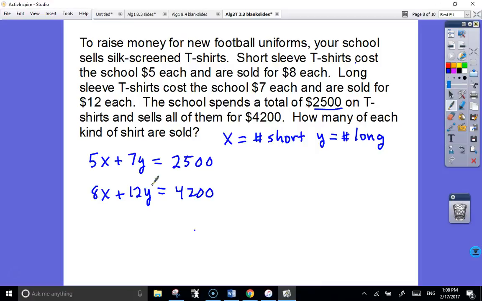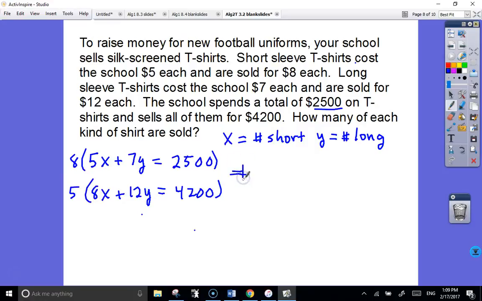I mean, it doesn't make a lot of difference here, right? But probably the 5 and the 8. What's the least? You could think of it in terms of least common denominator. What's the least common multiple of 5 and 8? 40, right? How about 7 and 12? 84, right? So you're having to resort to these bigger numbers. Might as well just keep it simple and just multiply one by 8 and the other by 5.